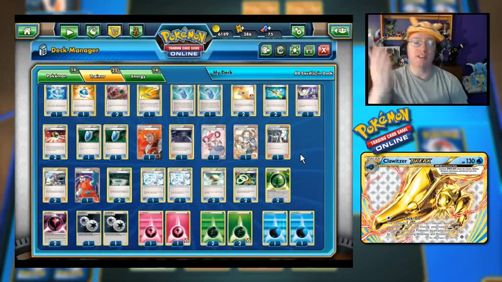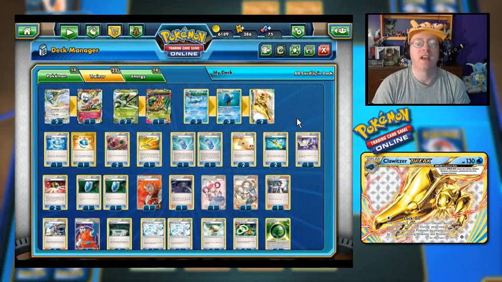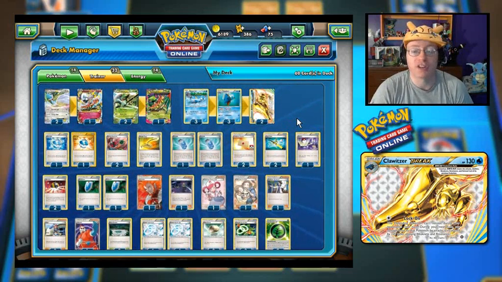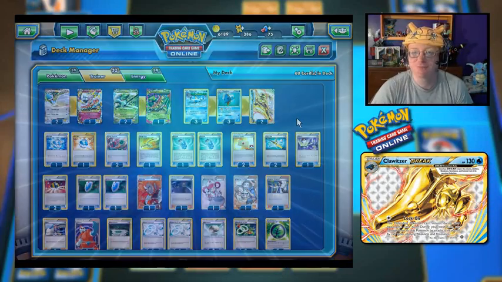That is going to be the Clawitzer BREAK deck called Break Lock, featuring 14 Pokemon, 32 trainer cards, and 14 energy. Let's hop into a battle right now in Pokemon TCG Online and see how well we can get this lock-on strategy to work against my opponents.